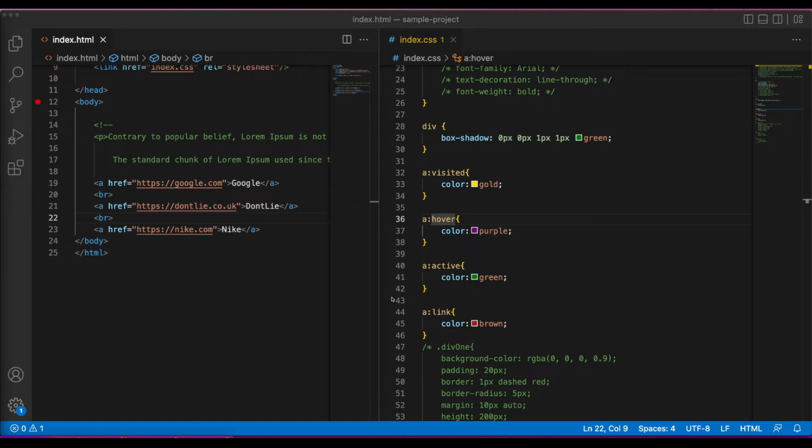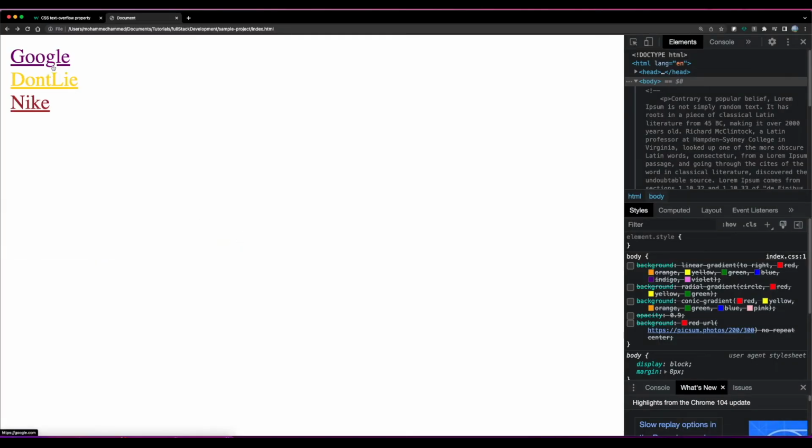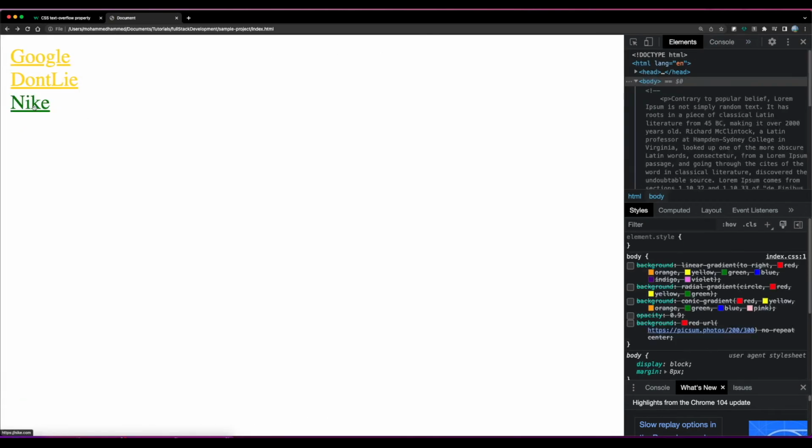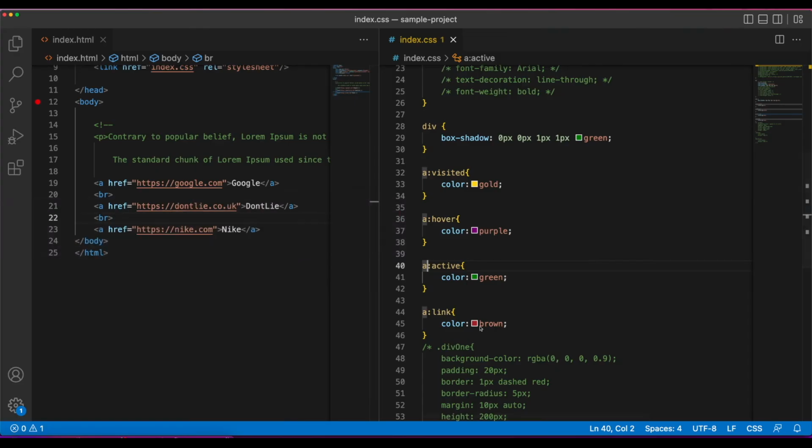Now the only thing left that we need to check is when we target an active link. So a link becomes active when you click on it. So we're just going to click and hold that click to see the color. And as you can see, I've just clicked on Google and it's turning green. I'm going to move away. Click on this, turns green. Click on this. This one doesn't turn green, maybe because it hasn't been visited before. That's strange. If I go back and I click on it, okay. So it looks like this active only works on links that have already been visited or links that don't have a default color.